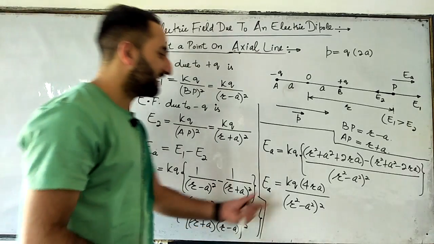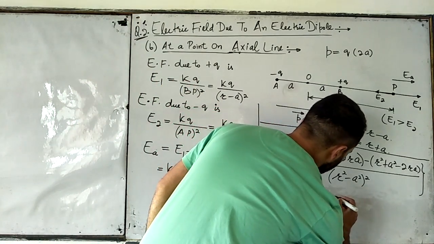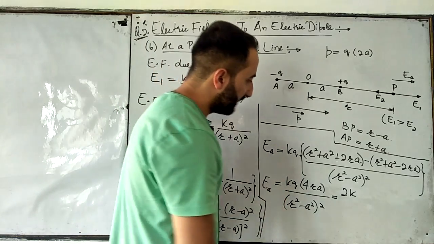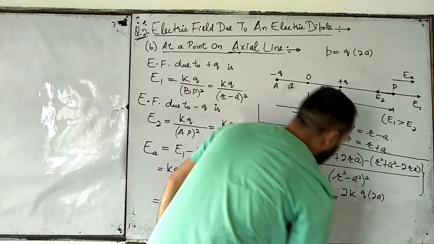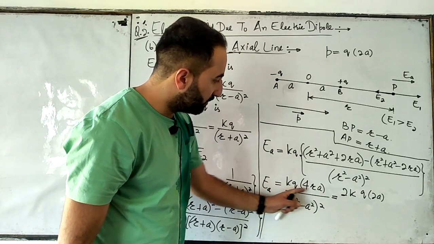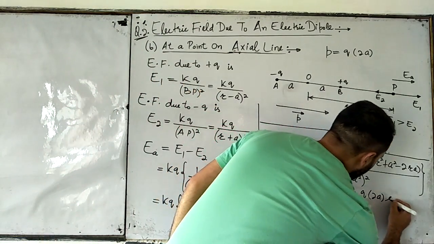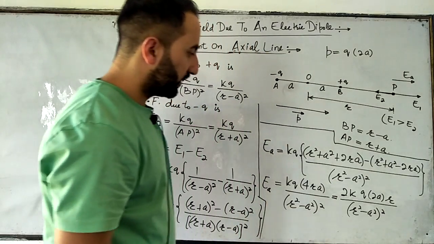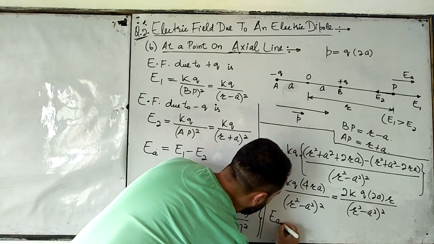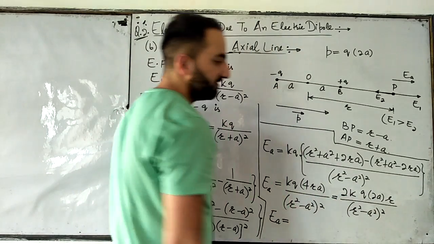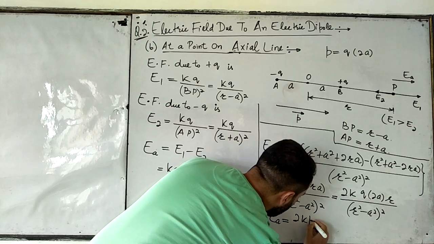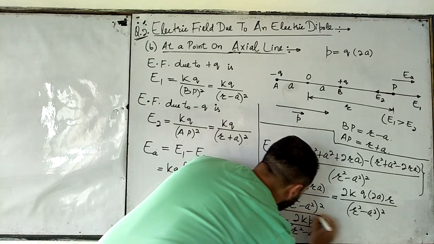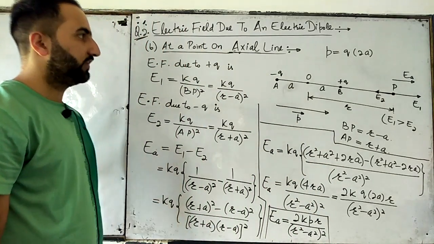Now let me modify it a bit. यहाँ मैं थोड़ा modify करूँगा so that I can substitute the value P here. So that's what I will write down here. First of all, it is 2 multiplied by K, right? Then I will write down Q multiplied by twice A so that I can insert the dipole moment here. 2K Q multiplied by twice A, तो फिर बचता है बेटा ये R, so here is R divided by R square minus A square whole square, ठीक है ना बेटा? Okay, all right. Then the final equation is this: E at axial point is equal to, this Q multiplied by twice A is the dipole moment. So what I will write down is this: 2K P multiplied by R divided by R square minus A square whole square. So this is the electrostatic field on the axial line.